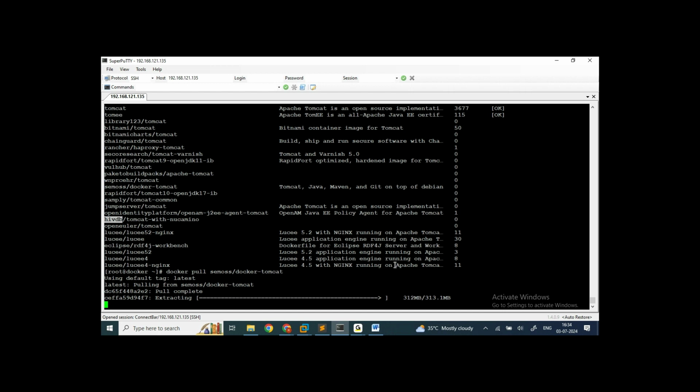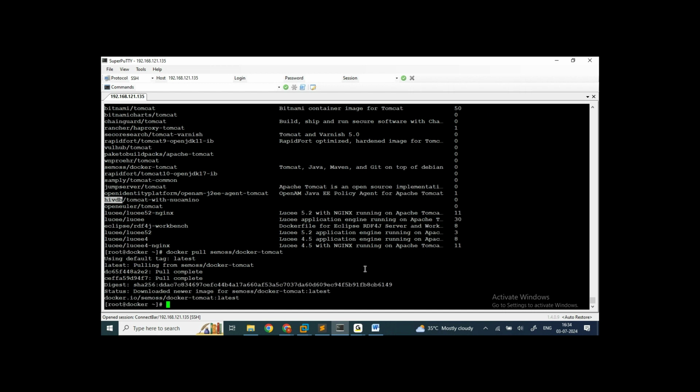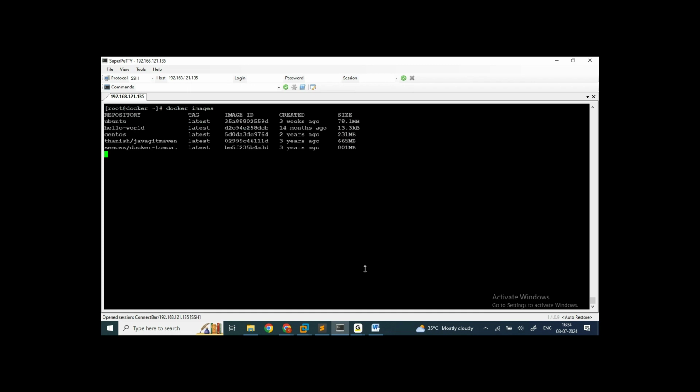Okay, guys, now you can see the Docker images. See guys, now I'm logging out from Docker Hub. We will see once again.